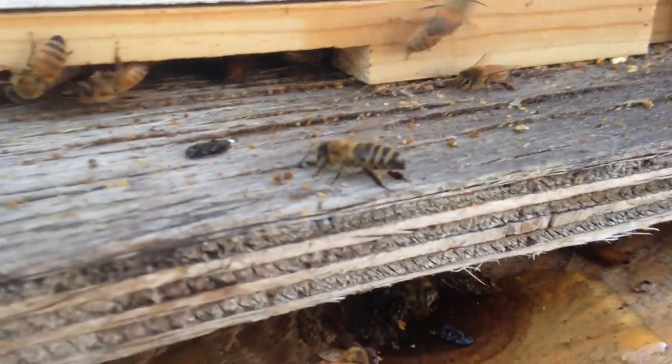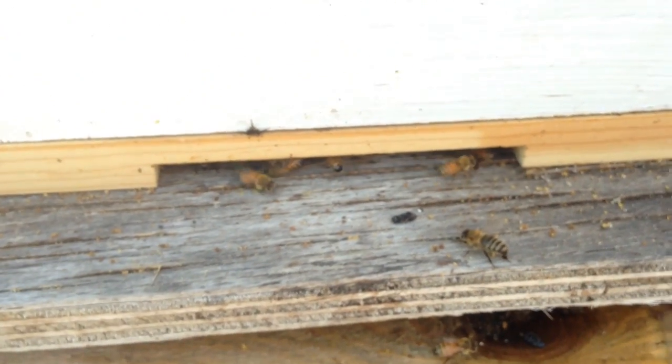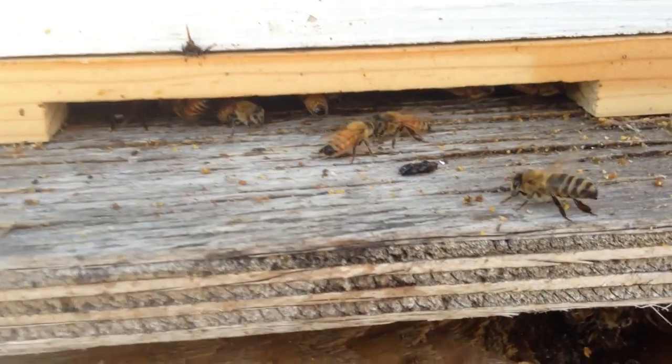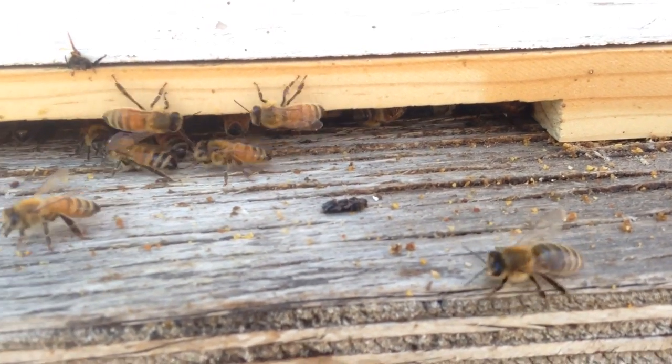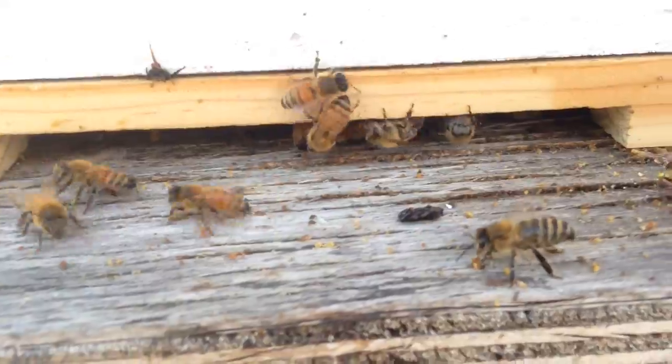They also do this in the summer. You'll see a whole bunch of them out on the entrance, and that's their air conditioning. They fan their wings really, really fast on the inside and on the outside to allow the airflow so it cools down the house inside. And that's your bee lesson for the day.